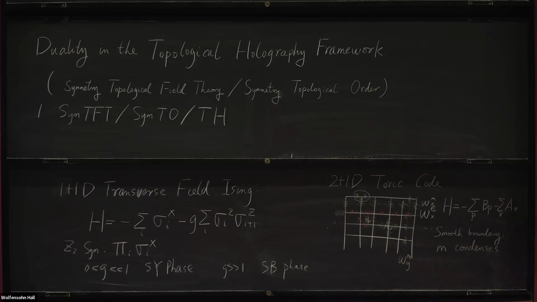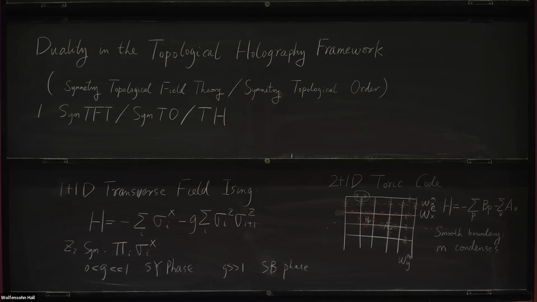Right, and this is actually a general rule for having a gap boundary. I think this is also what Caroline mentioned in her talk, that if we want to have a gap boundary of a topological order, we better have something condensed on the boundary. I need to have a sufficient amount of things to condense on the boundary. And for the toric code, it turns out we just need one of the bosonic anyons to condense. So it's either the M or the E particle. With the smooth boundary, it's the M condensation. And with the rough boundary, it's going to be the E condensation.